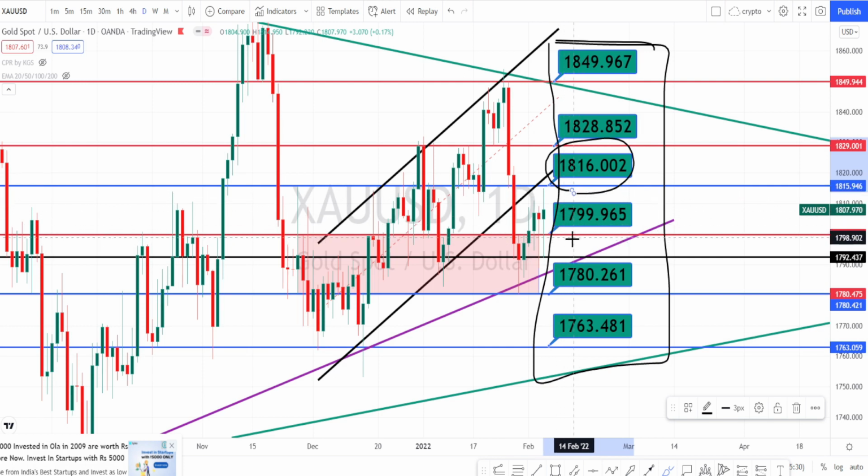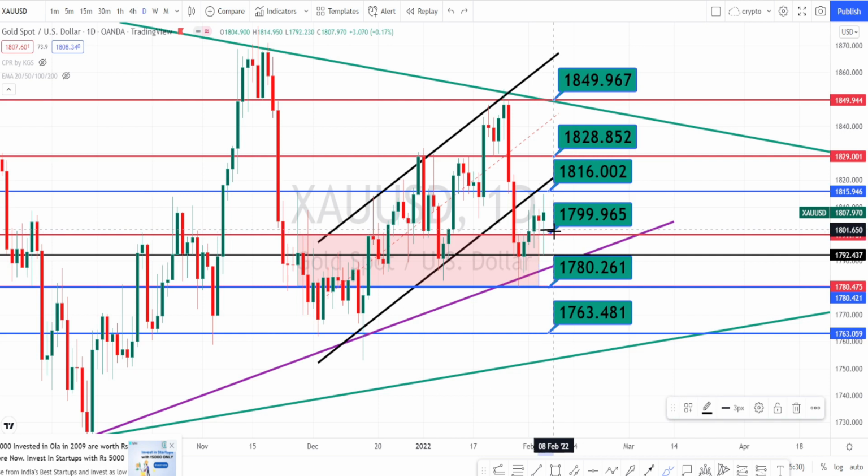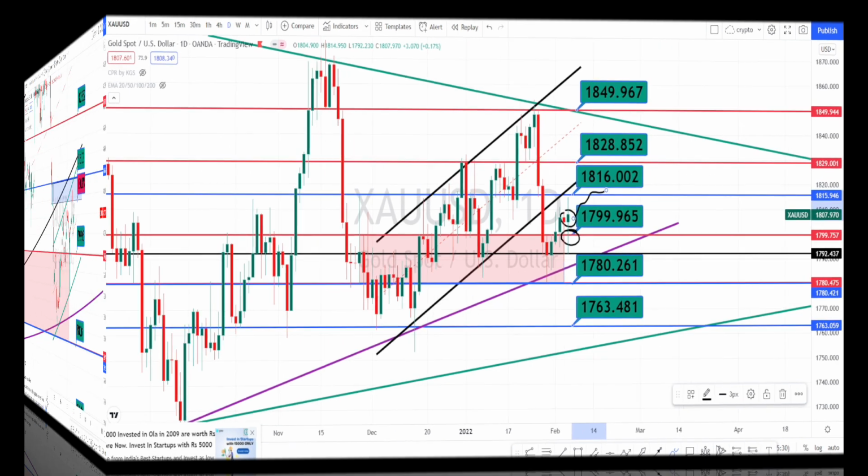Currently the price action is trading between this resistance level of 1816 and support level of 1799. It has momentarily breached this support line, but only a shadow has been formed. So the confirmation of the bearish trend reversal has not come yet. Still the body of the candle has formed above this support line. So we can still expect the bullish trend to continue when we look at the price action from the daily time frame. Let us do the analysis in hourly time frame.